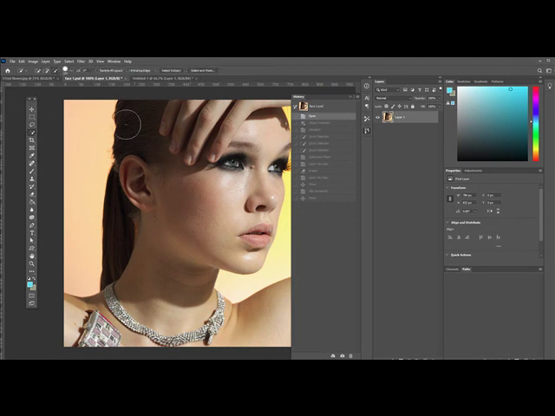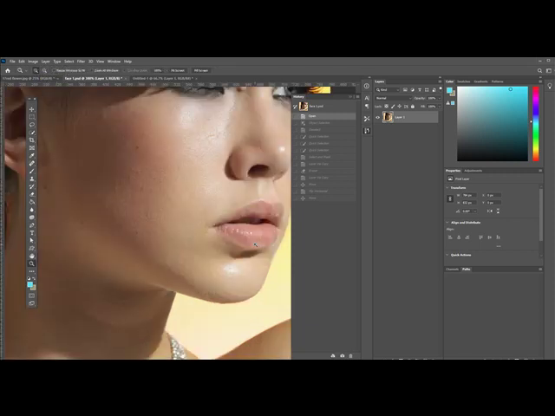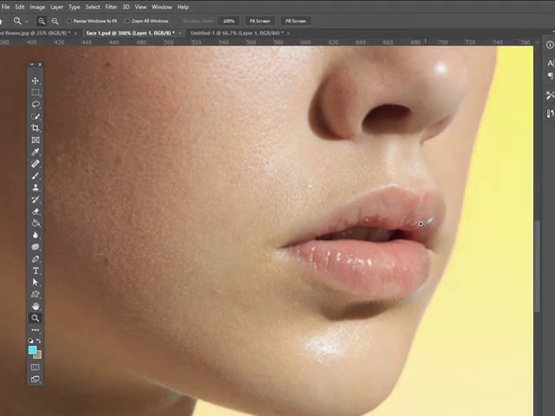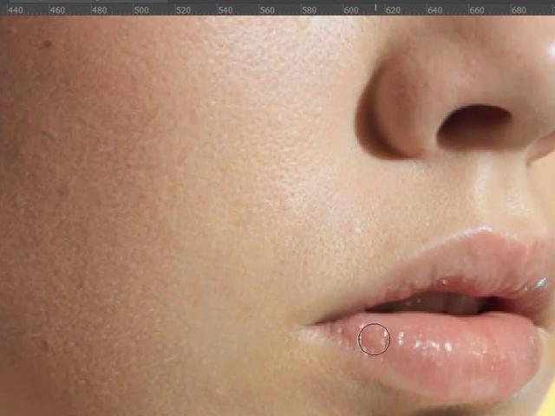So I need to, first of all, make sure I'm in the right mode. I was currently in the takeaway mode, which I definitely don't want. I'm going to go into just the new selection mode. And I want to make sure I'm really zoomed in to start with. Close that up. Take that tool again. And I want the brush to be the size of the area I'm trying to select. So I don't want it to be larger because then it's going to try to take too much.